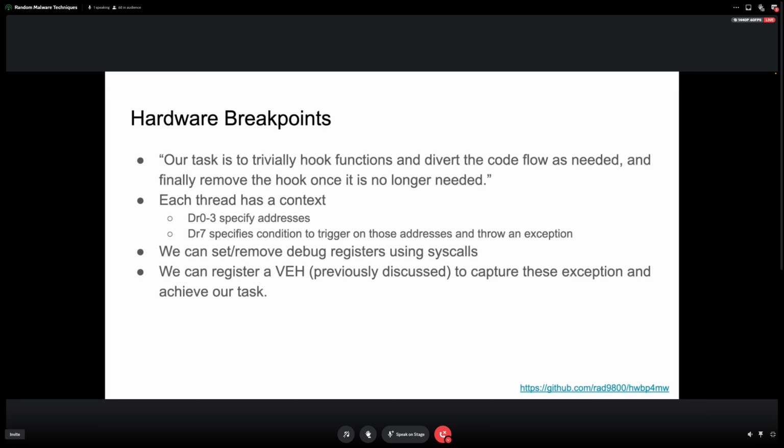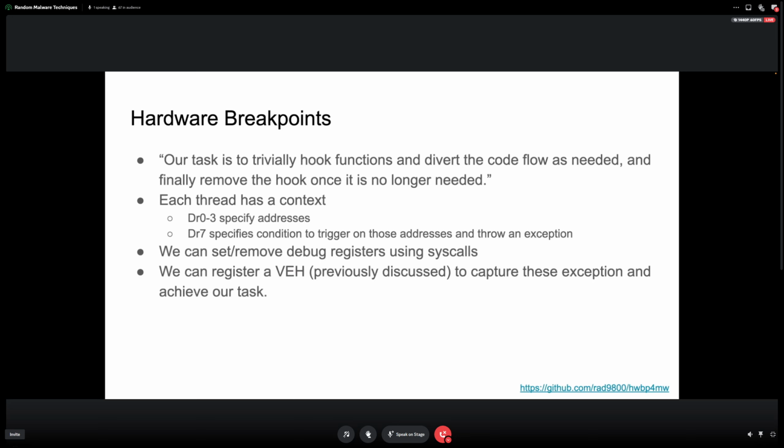So our task is to trivially hook functions, and we want to divert the code flow as we want. What we don't want to do is patch the memory with jumps or other ways, so we don't really want to do in-memory patches. What you really need to know for the rest of this is that each thread has its own context, and this context is essentially a snapshot of all of these registers.